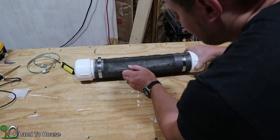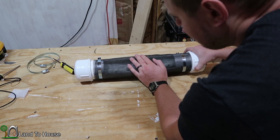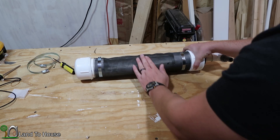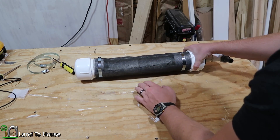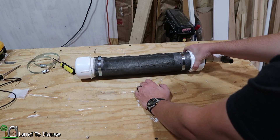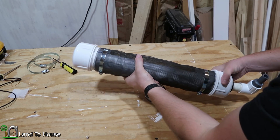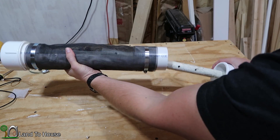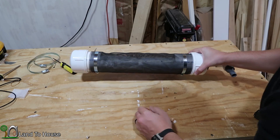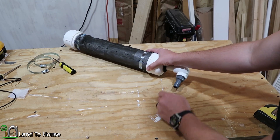These holes are fairly big for passing silt. The thought is that hopefully most of the large debris, like leaves, will pass over this, and the water will go into the holes while all of the silt will just build up in this pipe. Later on, you can just pick it up, pull off the end cap, drain that out, and be good to go. So let's take this down to the creek and hook up a 3/4-inch supply line to it.